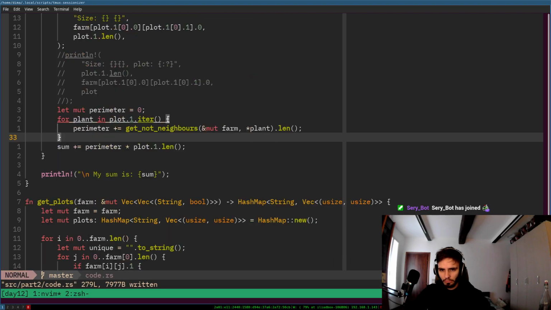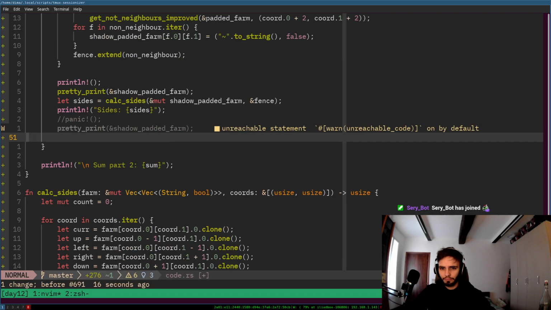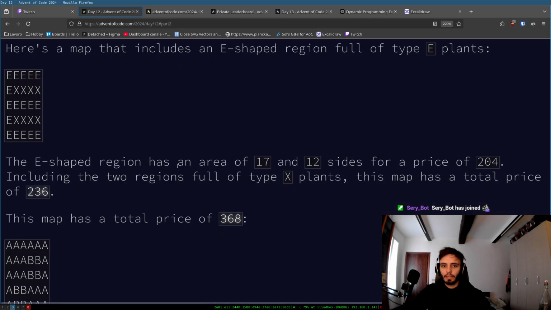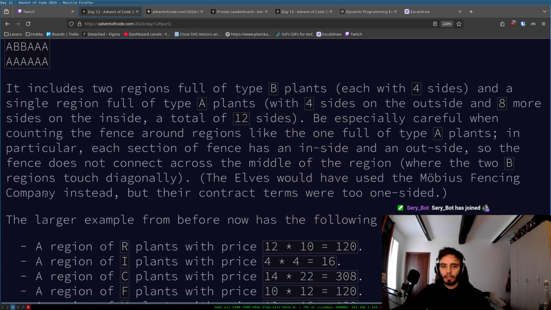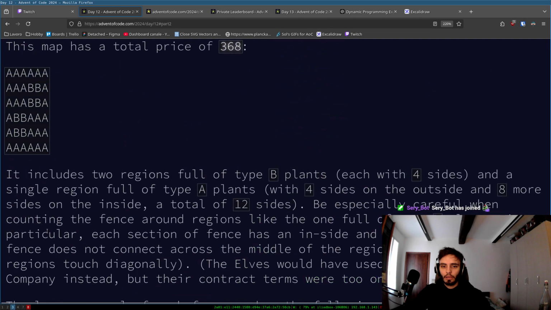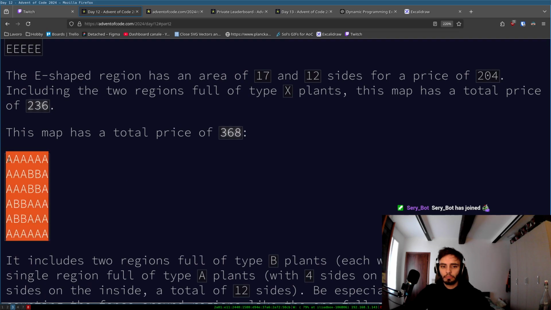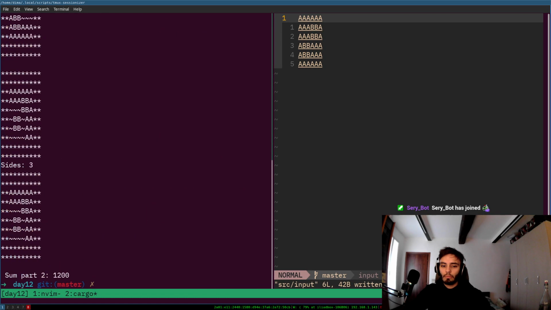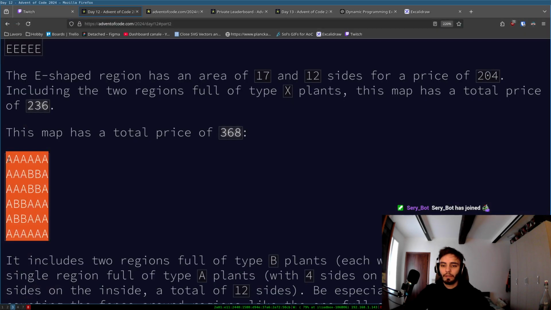Don't need the minus 1. So here is 2, 3, 6, which is correct. Let's try our input over here. 1200.